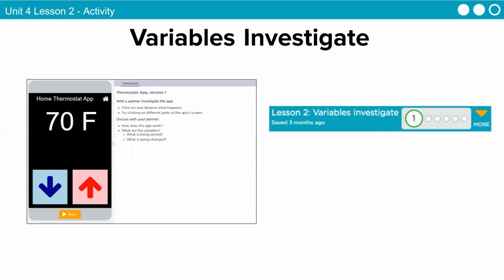So today, if you want to, we're going to go to code.org. We're going to investigate, so take a look at these apps and see how they work, what they're doing. Each level of the app will add some more complexity. Go ahead, log in to code.org, lesson 2, level 1. That's a simple thermostat app that you might have seen before. There was a fancier version in the other lesson.